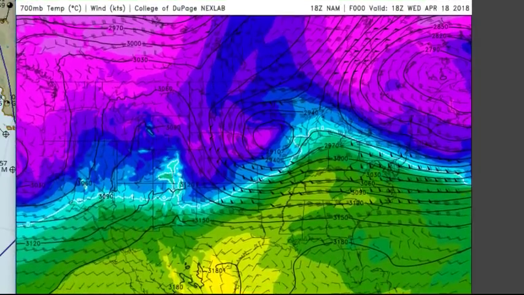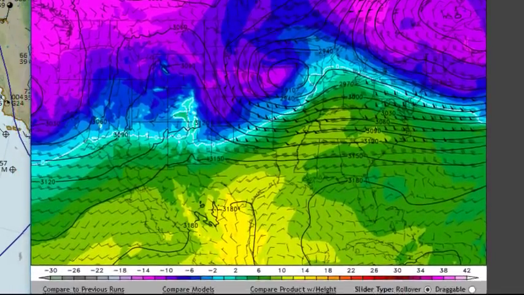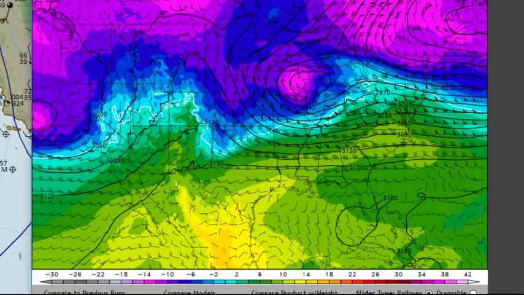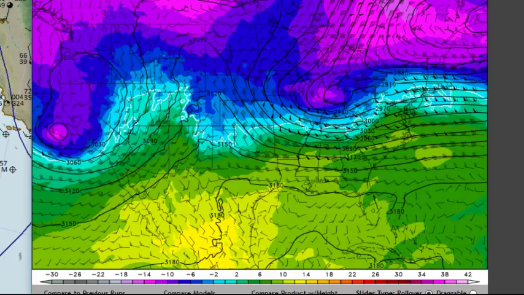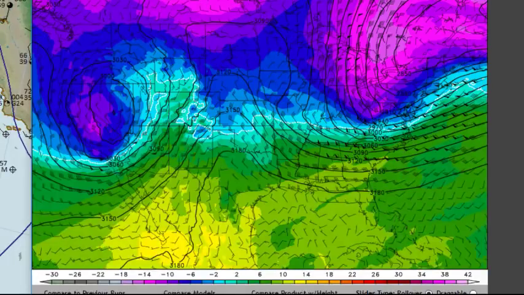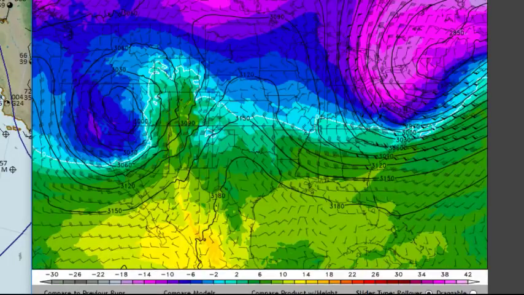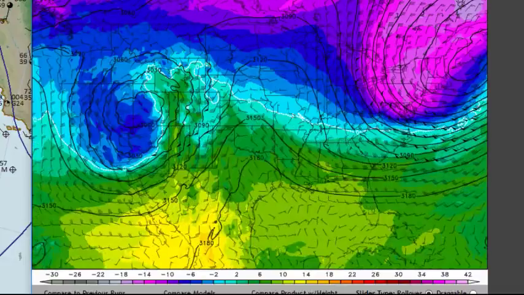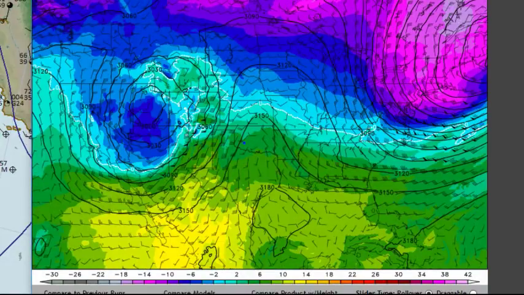Yeah, one more here. This is the 700 millibar temperature. And I'm going to give you the scale down here at the bottom. This is pretty handy for looking at the cap. So I'm going to roll this forward and bring this up to peak heating on Friday. And you'll see those yellows trying to come up into Texas with that southerly flow. So this line I'm drawing right here in the lighter green colors, that's going to be about 48 Fahrenheit, about 9 Celsius. So this is a stronger capping here.